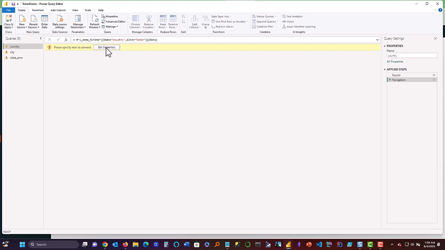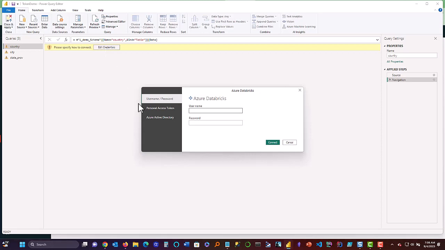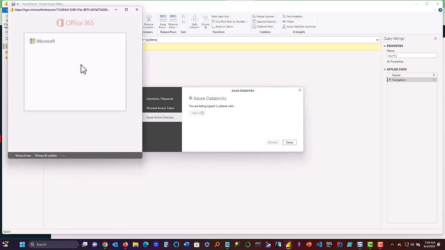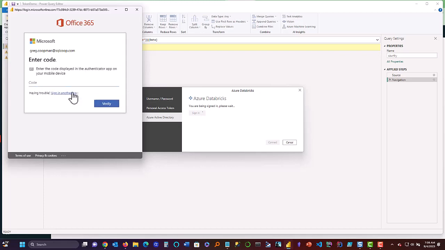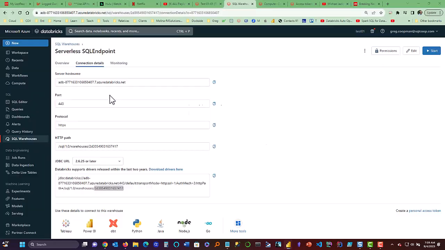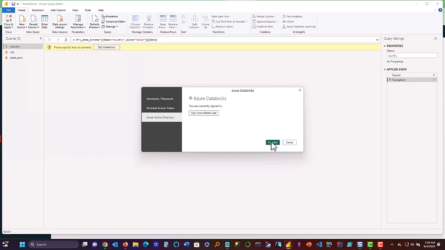So now our country should be fine, and it should show up a whole listing of countries. Okay, well, actually, it's going to make us authenticate again. I'm going to put my Active Directory account in. Once you do this, though, it saves it, and you don't have to keep redoing this until something else doesn't work. So I'm going to put in a new code. I get on my telephone, and verify.